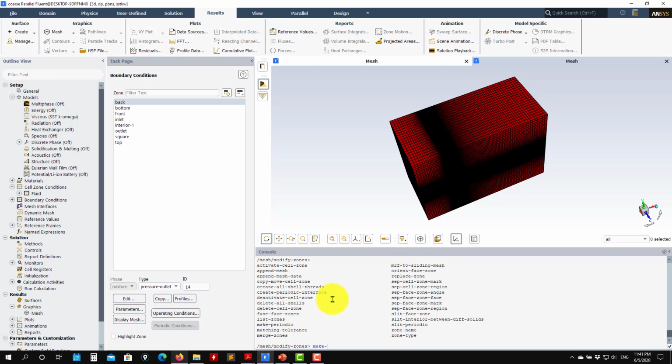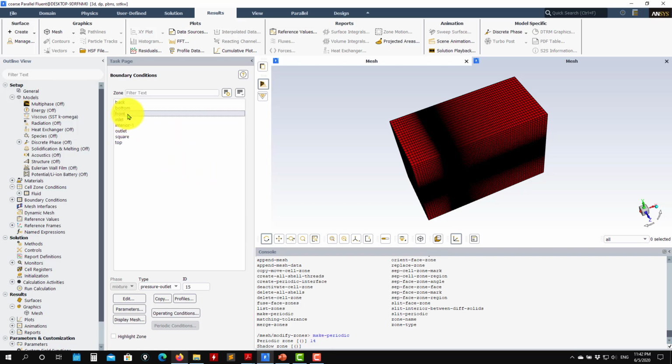So I go make periodic, and it will ask you the periodic zone. I want 14, and the shadow zone will be 15. So basically, it asks you for the two boundary surfaces that you want to make periodic.